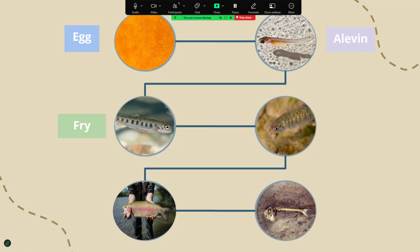If we waited any longer than this to put the trout into the river, then we run the risk of the trout becoming too reliant on us as people. So, sort of like we raise dogs and cats in our homes, but we don't one day, once they're adults, decide to put them out on the street, right? Because they're reliant on us. They're dependent on us as humans.